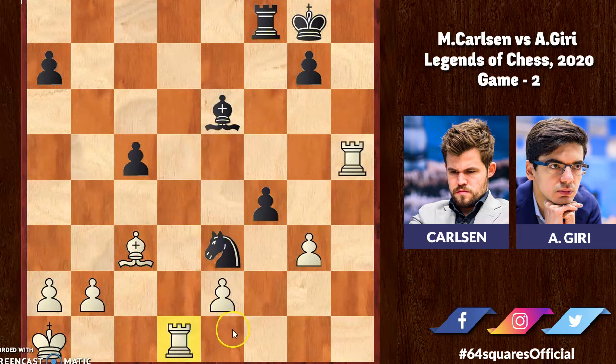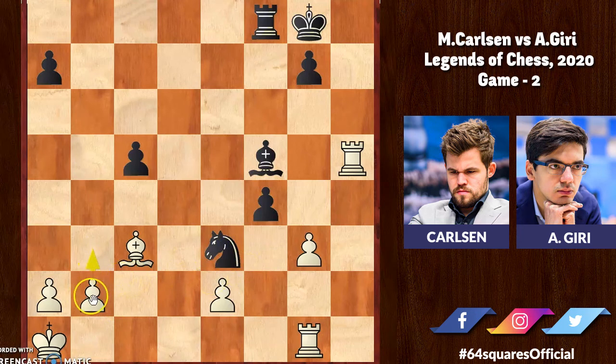So rook goes to g1 and bishop to f5. So with this bishop to f5, a wonderful defensive move here. He plays b3 because knight to c2 check is a threat. So Carlsen plays b3 here.